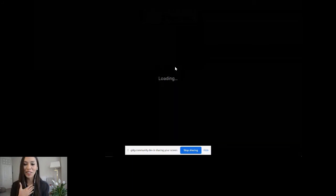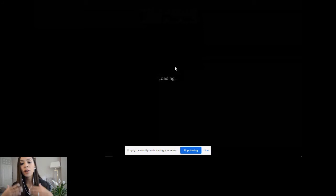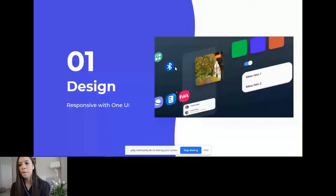Okay, so going back to the architecture, we have the server side. We were using One UI for the front end, with simple CSS. We have also been using plain vanilla JavaScript to retrieve these components for our site. For the backend, we were using a serverless app with Firebase, hosting our functions and our calls to the endpoints in a pretty simple way, and also having our own hosting with Firebase.